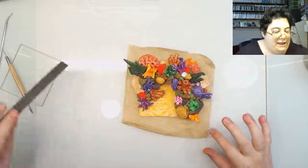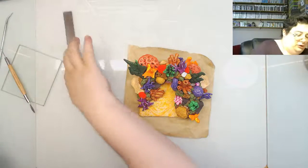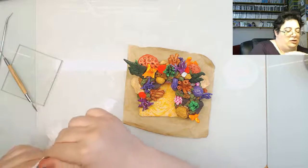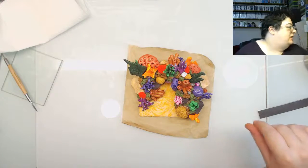Okay, now for the bits that are really cute, let me just quickly clean my blade off. You don't want to go cut into something and it's got a load of green on it already. Cleanliness makes a difference with your claying.